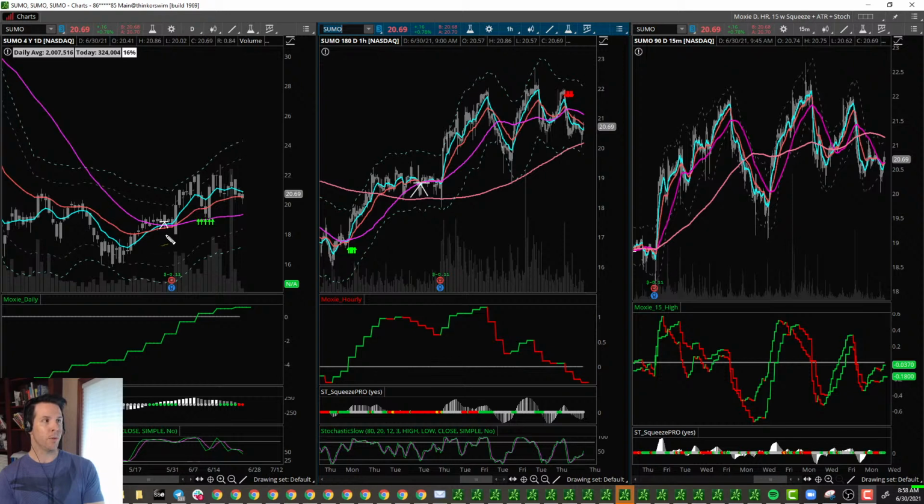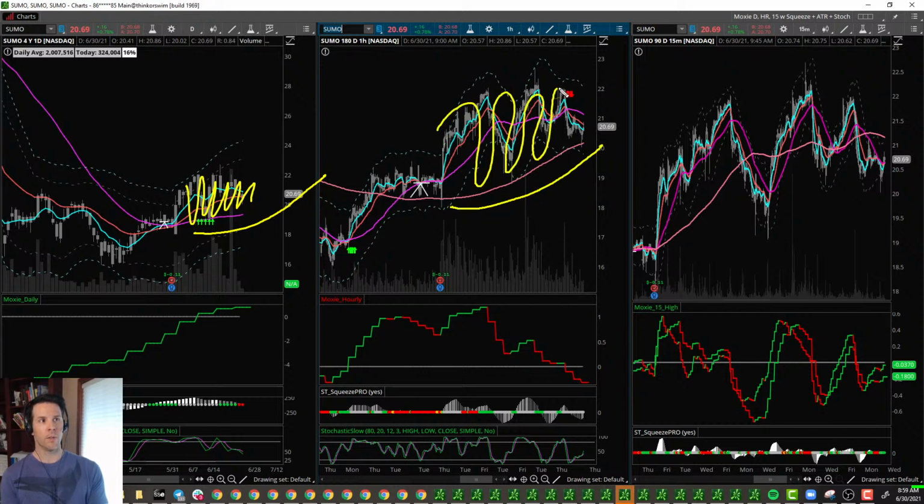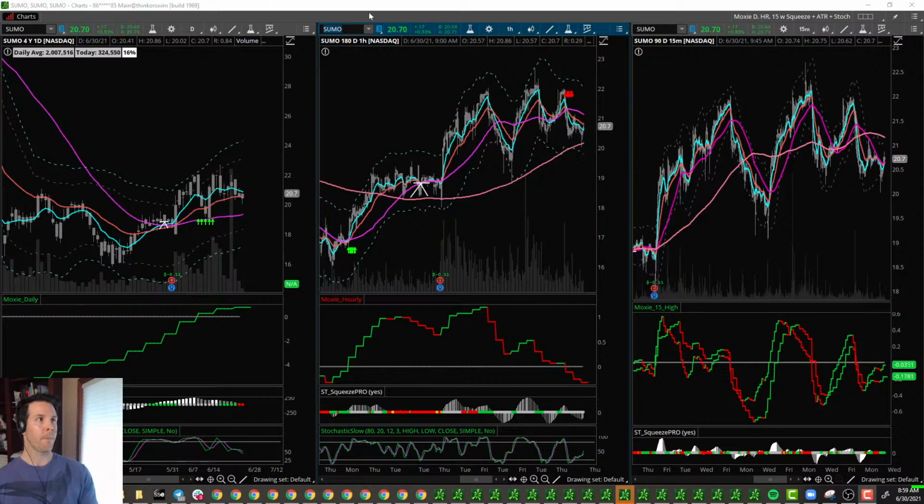But look what Sumo is doing. It got over the daily 50. It tested the daily 50, and kind of like Snow, it might need to test the daily 50 again, or maybe it'll be happy here at the daily 21, and generally just kind of flag sideways while these moving averages start to move up and catch support. And you can see here, Sumo is also coming into the hourly 200, and here the hourly 200. So I do see these things as starting to go up, but it's taking time because they need to get closer to these moving averages before they can also start going up. Does that make sense? How we're seeing these things flag into support and then hopefully get going at some point?